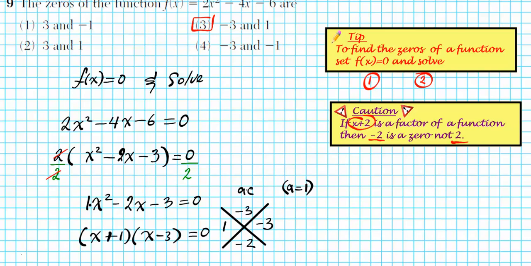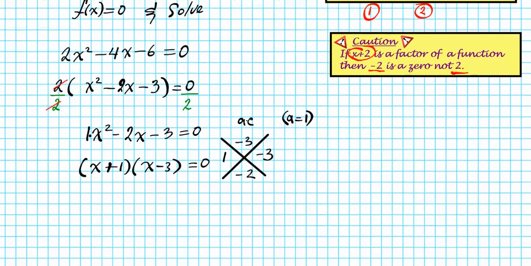The answer is no. Remember I indicated to you earlier that you have to set the factors equal to 0 first before determining what the zeros are. Set them equal to 0 and solve, okay? So there's still one more step that involves the zero product property, set both to 0 and solve.